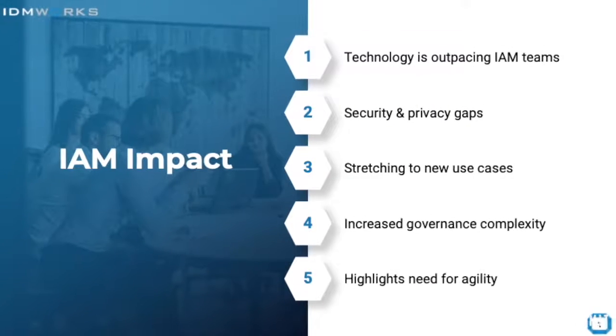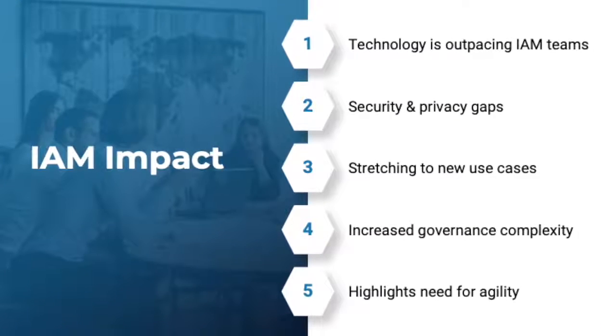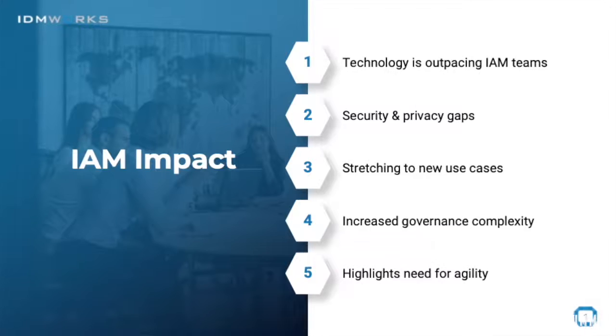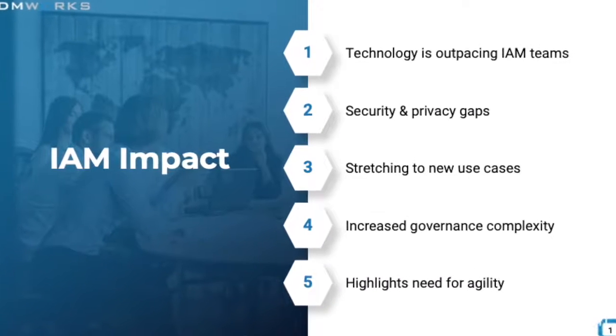The security and privacy gaps keep getting bigger and bigger. The more and more regulations that come out, the more and more the identity teams have to adjust and adapt to these new regulations. The new use cases, as you spoke around the Internet of Things or bots or just improving their overall identity program, they're becoming stretched too thin. And because of that, they're not able to take advantage of some of these new capabilities that are available to them to do even some of the more basic or foundational types of activities.